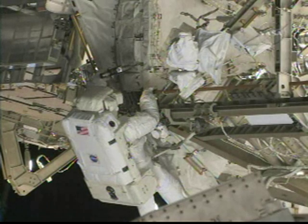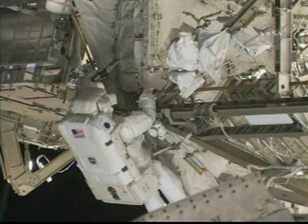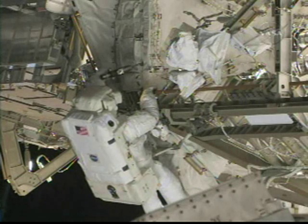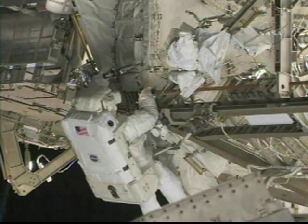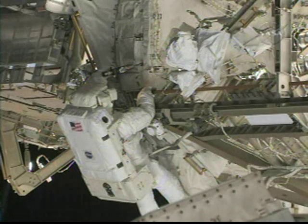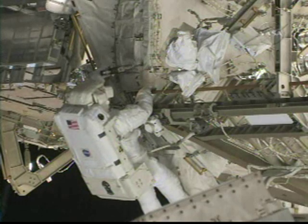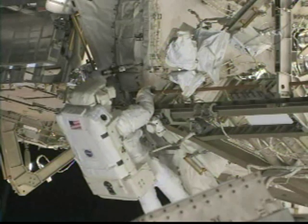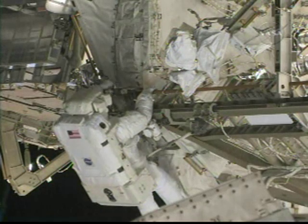We're back now with our replay of the video from yesterday's spacewalk. Again, this is Steve Bowen, one of the two spacewalkers who went outside for 6 hours and 52 minutes yesterday. Bowen and Heidi Stephanishin Piper worked to move a nitrogen tank assembly from an external storage platform and put it in the cargo bay of Endeavour, and then take a new cooling system component, the rotary flex hose coupler, and move it from a cargo bay pallet onto external storage platform number 3. The two spacewalkers also did some cleaning and lubrication of the starboard side solar alpha rotary joint.